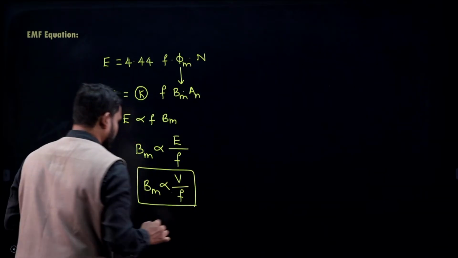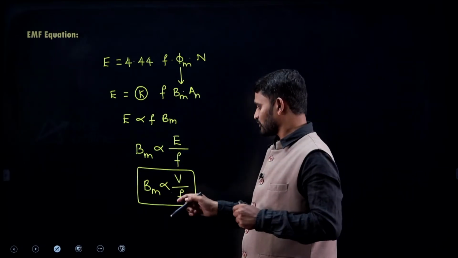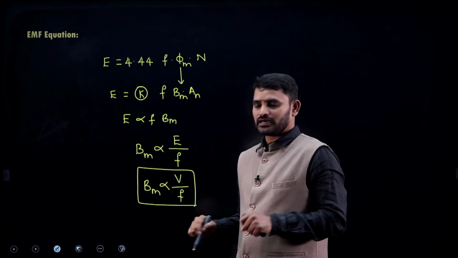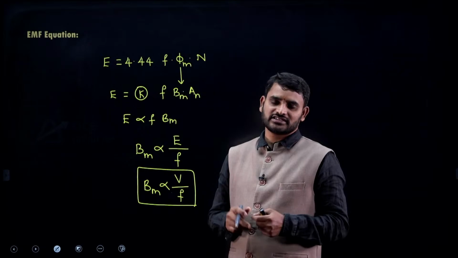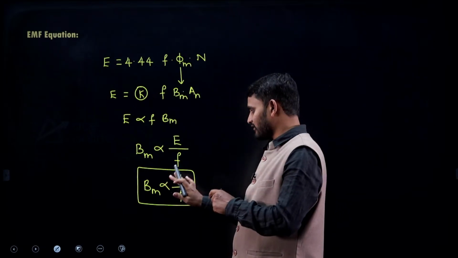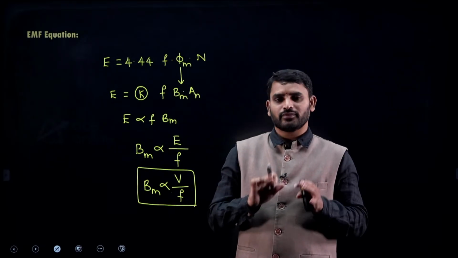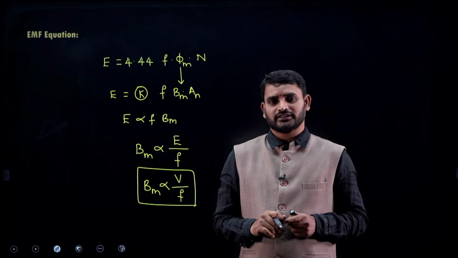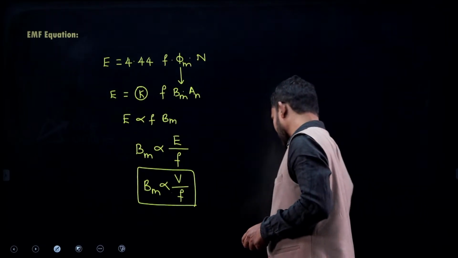This is very, very important. They will ask you: the transformer is operated at rated voltage but not at rated frequency. If the frequency is reduced, what happens to the flux density? So these are very important. The points which I am putting in the box are very, very important. I am trying to cover only a few points. Okay. I hope it is clear. If you have any doubt, you can ask me.